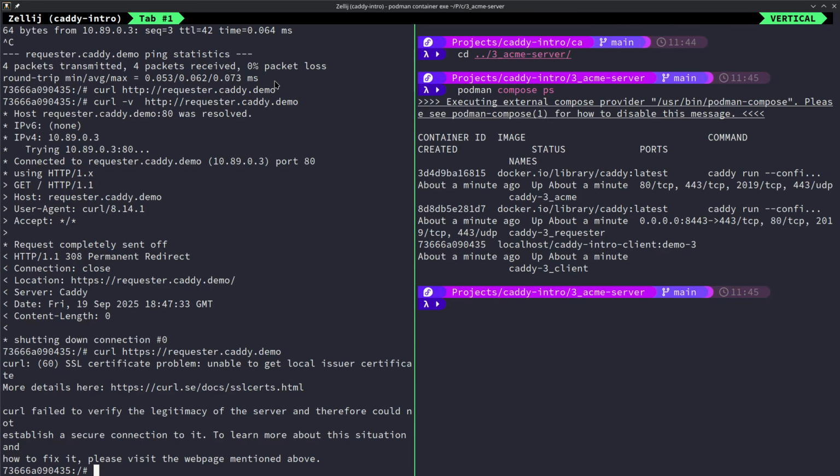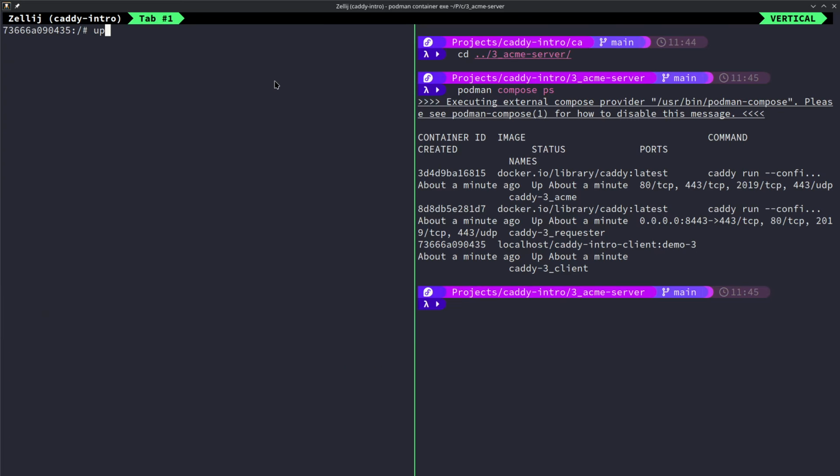That is by design because we have not updated the CA certs. If we now run update-ca-certificates and try it again, we get a response because it trusts the root. The intermediate certificate was itself issued by the root, and so by trusting the root, we're trusting the intermediate. Yes, I'm backdooring a little bit of PKI learning into this one. Any questions so far?